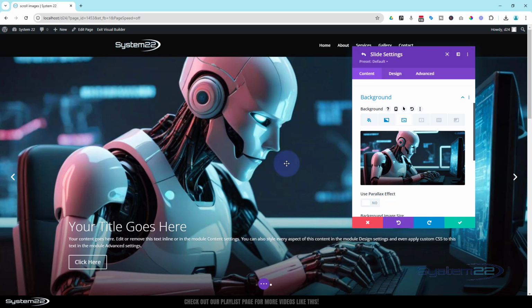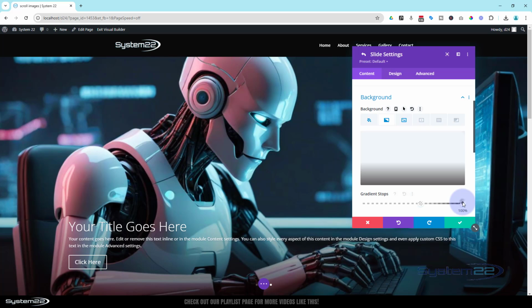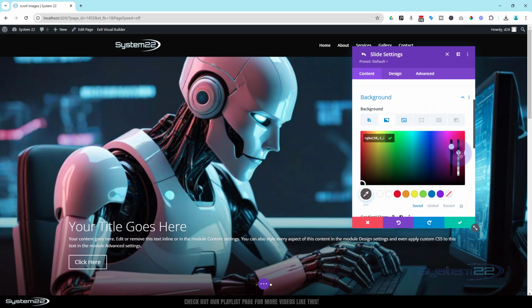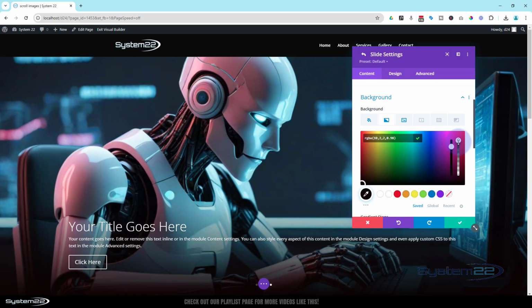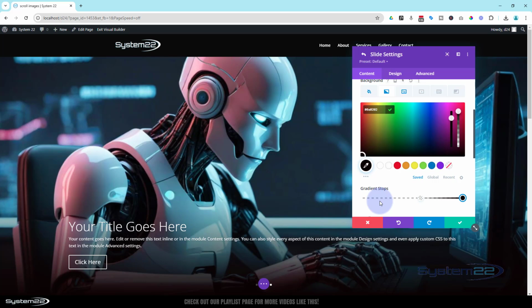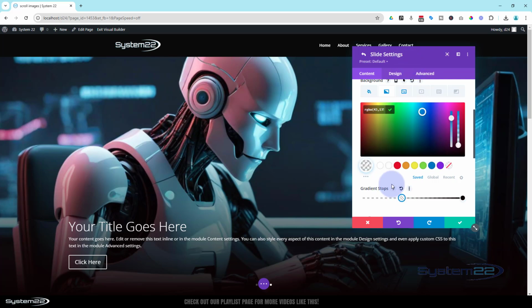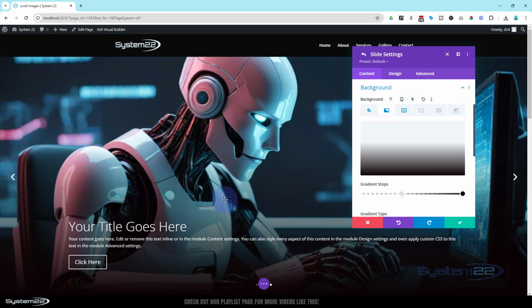And I'll show you how to automatically animate this in a moment. I think I might want to take that gradient up a little bit. It's not too bad on this, but you know how to do that. Just go into your gradient. Click on the darker color. We'll take that opacity back up. That's better. If you want to cover up more of the image with it, you can just take that stop up a little bit. As you can see, it's darkening it down some more there. And this is only working on this slide, remember. So you can have custom gradients on each of these. Fantastic. Well, let's animate this so it goes automatically from one slide to the other.